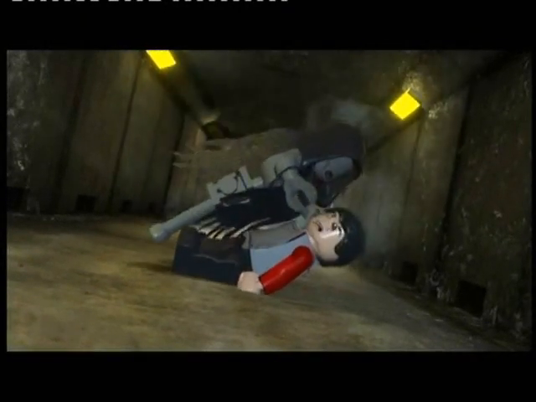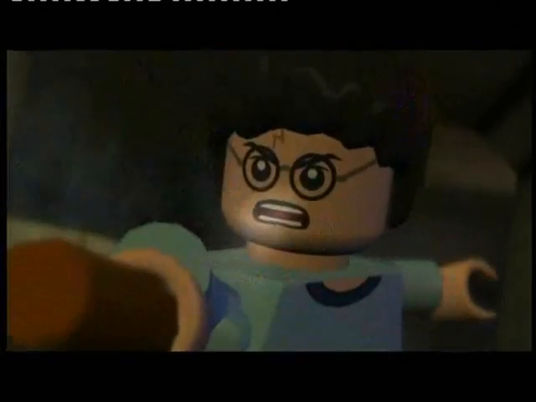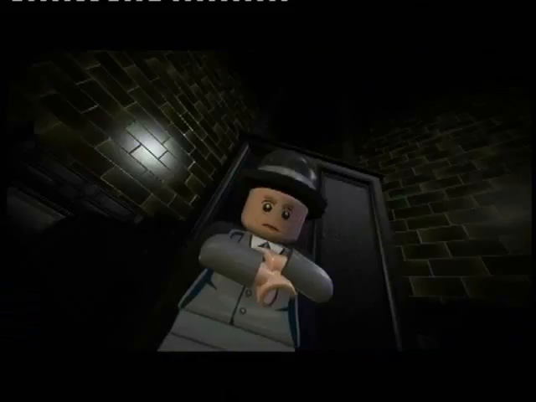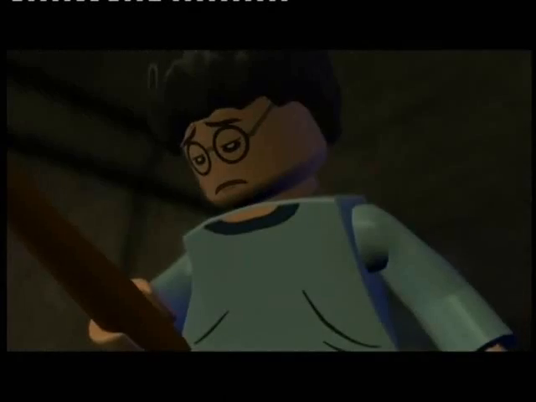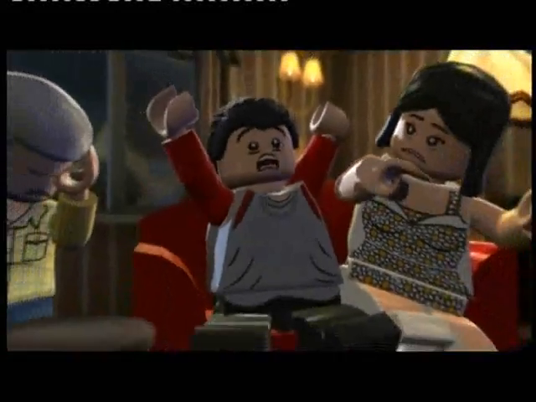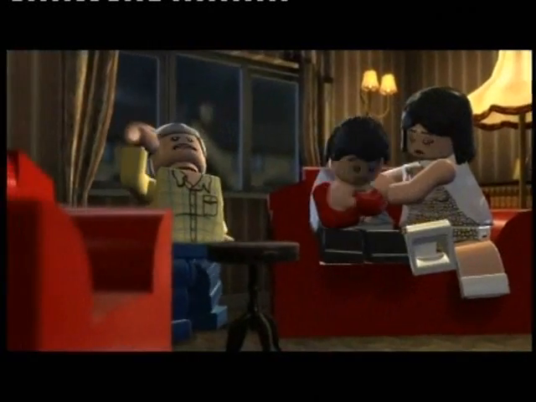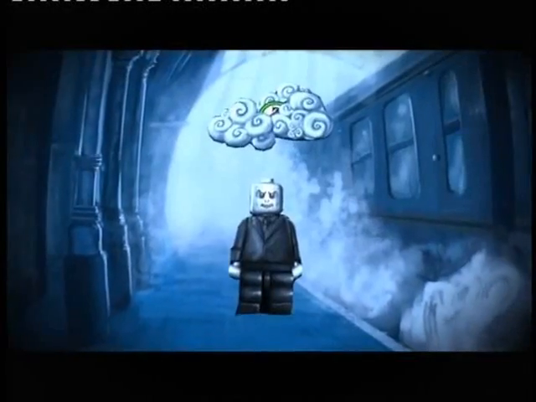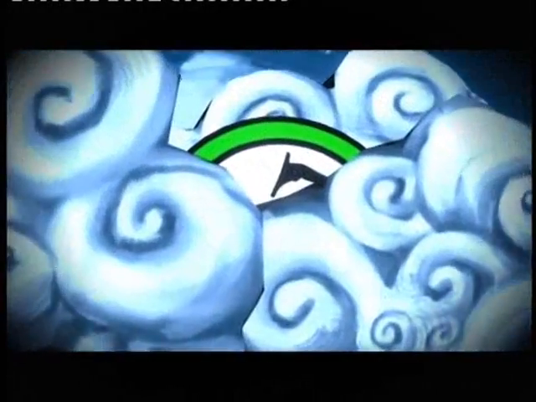This is going to happen at some point eventually anyway. So Harry uses expecto patronum. And obviously realises he's got himself into a great big doo-doo. Even though he's done loads of magic already. You know, levitating all those things in front of Dudley and not a word. And yet as soon as he uses expecto patronum, you know... There's some interesting artwork here.